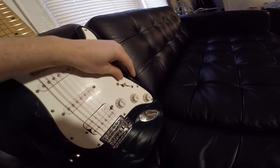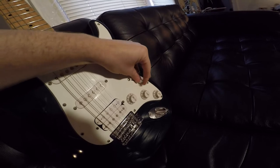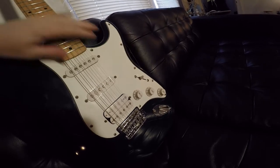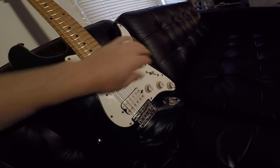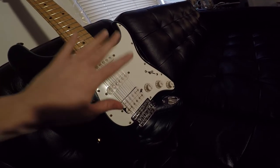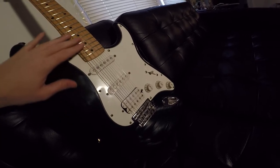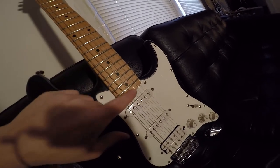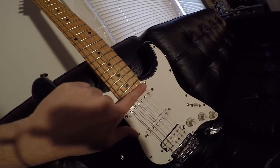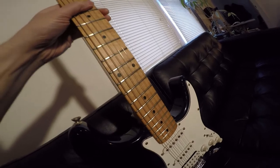What's nice about this HSS configuration is that you still have the 2 and 4 positions as noise canceling. Sometimes when a guitar is modified and people just throw a humbucker in there, you lose the noise canceling positions, which is like the quintessential Strat sound to me. Let's see, it basically has a vintage amount of frets, which I forget how many that is, but you can tell just because a modern day American Strat would have an extra fret, but this is still true to what they would have in the 70s.